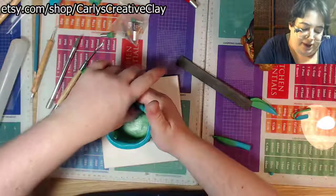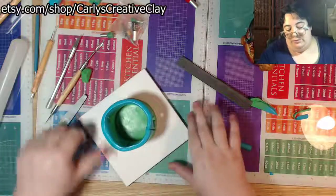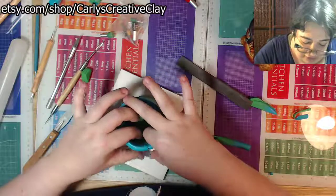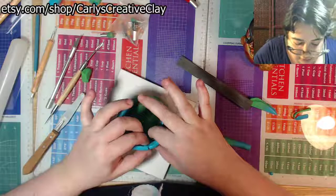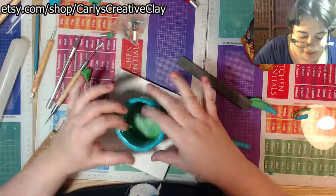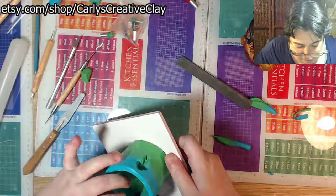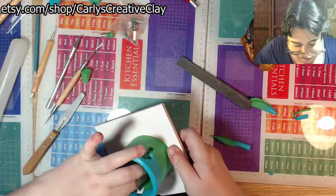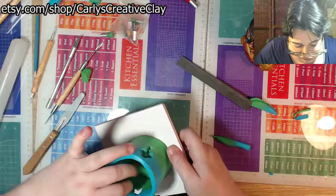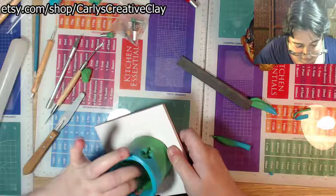So this is the bit that is the technical, it's the hardest bit, is making sure that you can make this join line disappear. And you always start on the inside and then do the outside, because the inside will give it structural stability without being the most obvious bit. And I can already see, once I've got this fully joined in, I'm going to need to go back over the bits that I've cut out and make sure that they're not distorted into a way that I don't like.